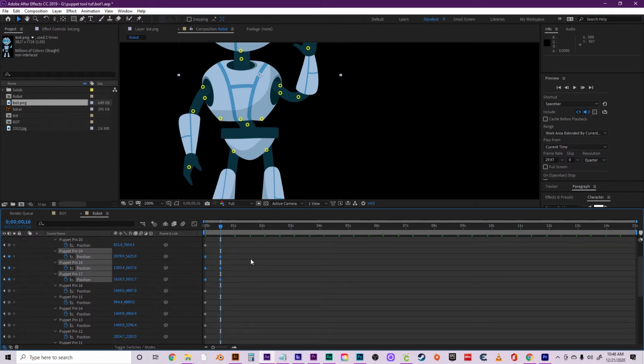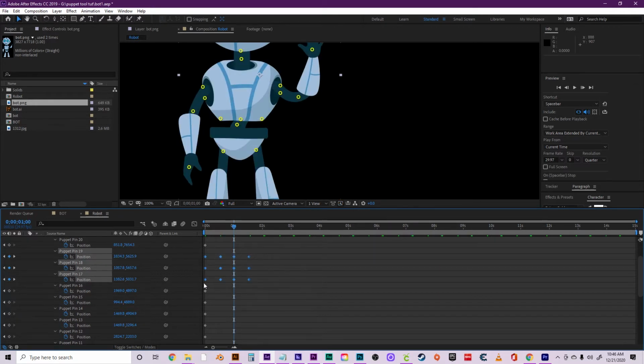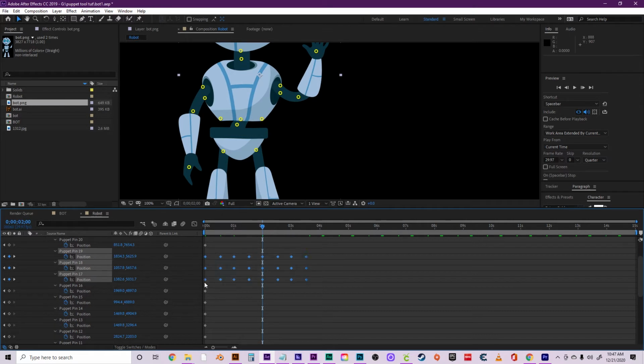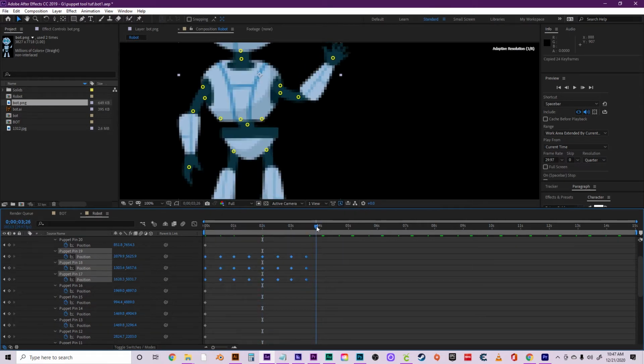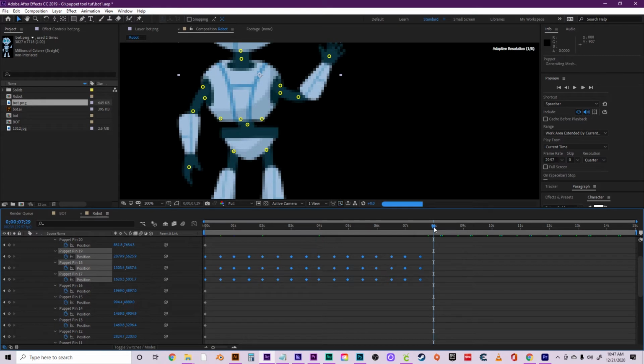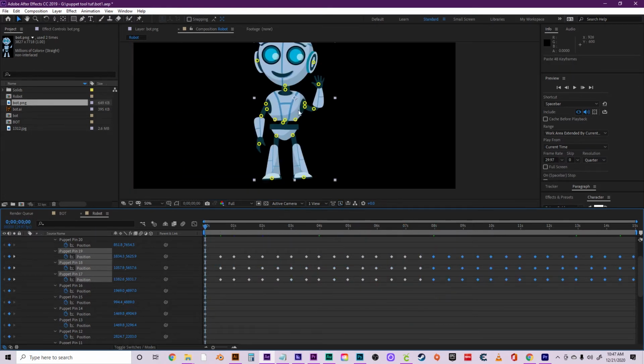So we'll just highlight those keyframes, hit Control C, move forward in the timeline, hit Control V, highlight all, Control C, move forward, Control V, and again, just Control C, move forward, Control V, and highlight them all, Control C, and Control V, and there we go. Now his hips are gyrating, and he's waving.